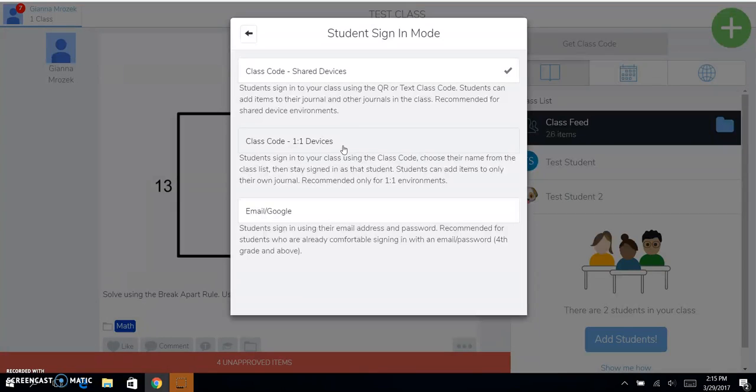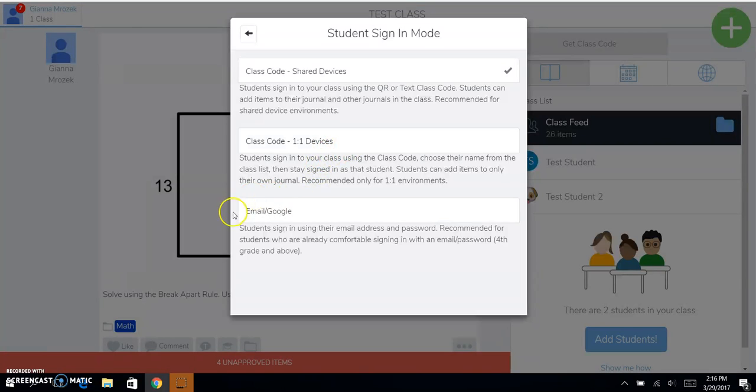One thing that's nice, however, with using this sign-in option of one-to-one devices is that if you have your Seesaw account set so that students cannot see each other's work, students can still see their own work that they've posted. So this is a great way for them to review their own personal work or to use that information, for example, in reflection or in student-led conferences. The way that they would see their own work is by clicking on their own name in the upper left-hand corner, and then going down to what's called Feed View, and then they'd be able to see their own work.